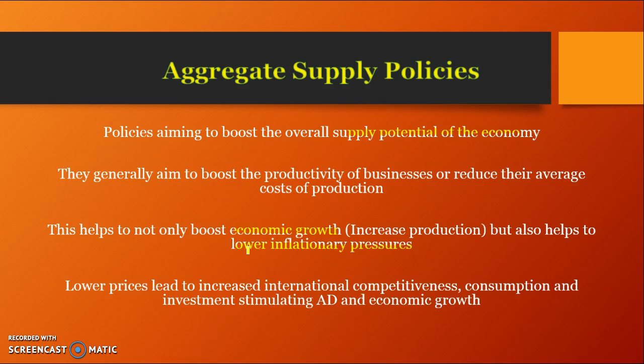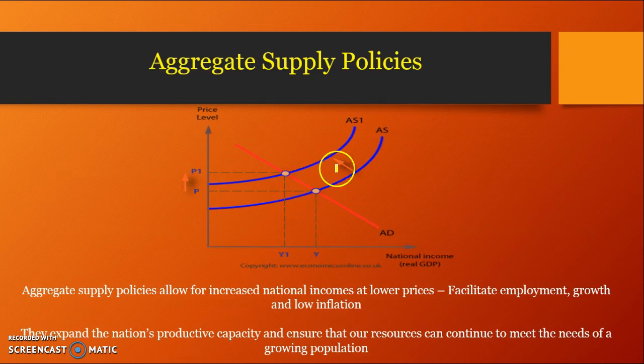And the good thing about these policies is they lead to an increase in our competitiveness, so they create more jobs through the fact we have lower prices. So that leads to increased consumption, investment spending and aggregate demand, but not a shift in aggregate demand. These things are all occurring because of the lower prices, which is leading to more demand for Australian goods and services. So the idea of these policies is to shift the supply curve outwards.